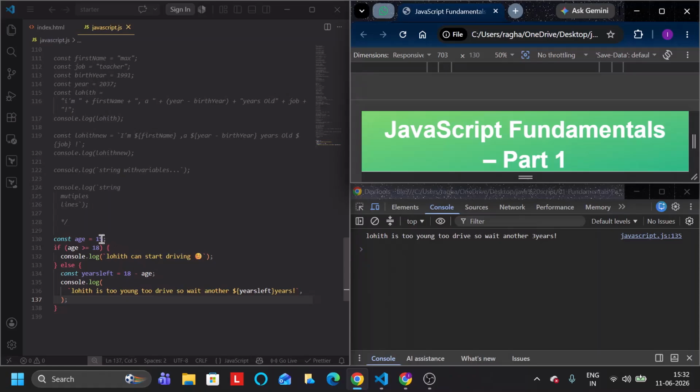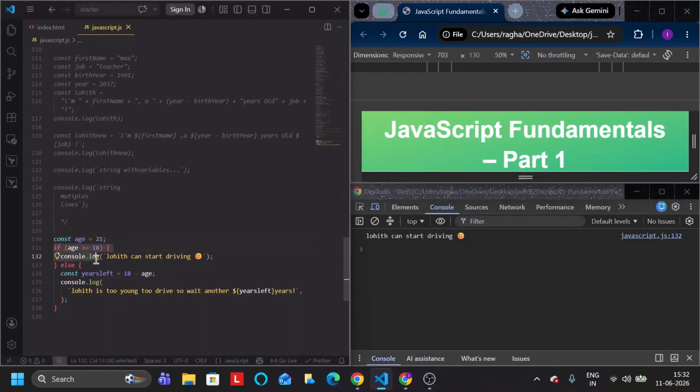See, we have given age 15, so it shows Lohit is too young to drive, so wait another 3 years. Okay, and if we change our age here to 21, for suppose, and then reload, see, Lohit can start driving because he is above 18. So the condition is passed, so it executes only the if block statement.